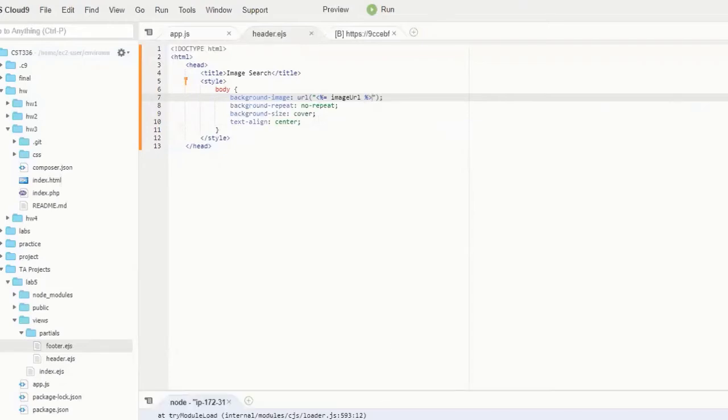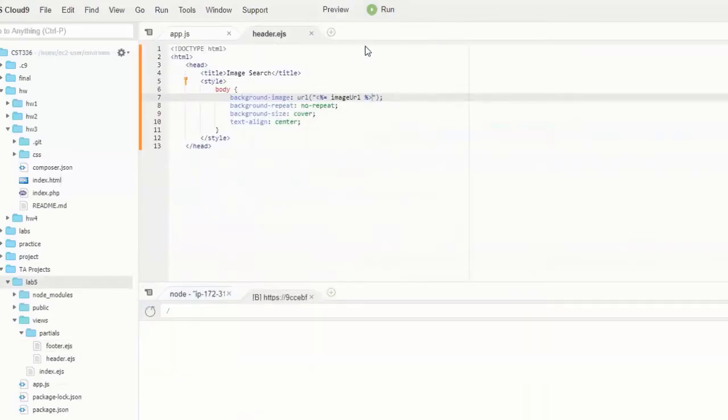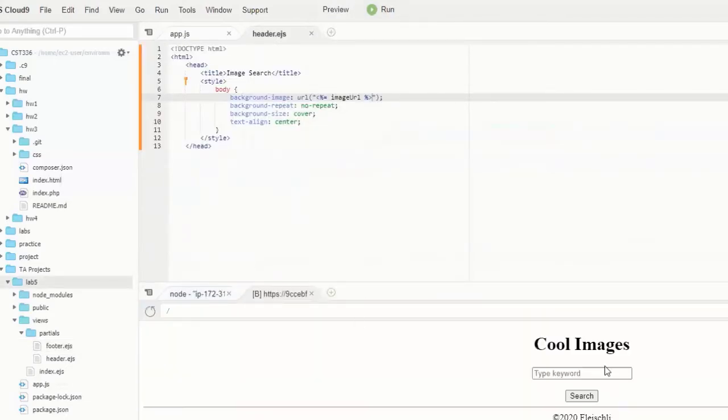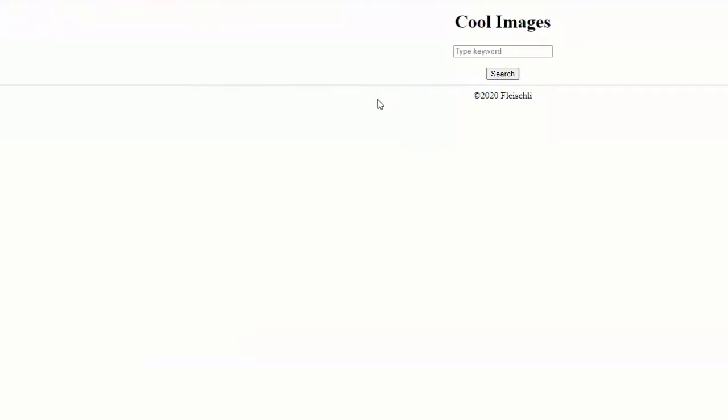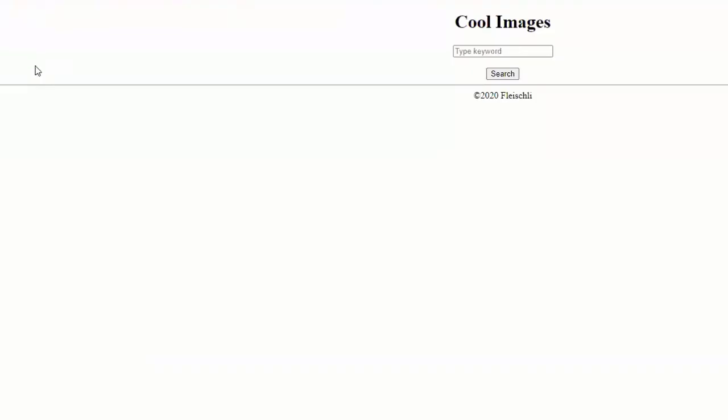Now we should go ahead and run it. And let me just see if my project is still running. And so while it might take a minute, I did get a random image loaded here, and I can go ahead and refresh that and see that I get a completely different image here.